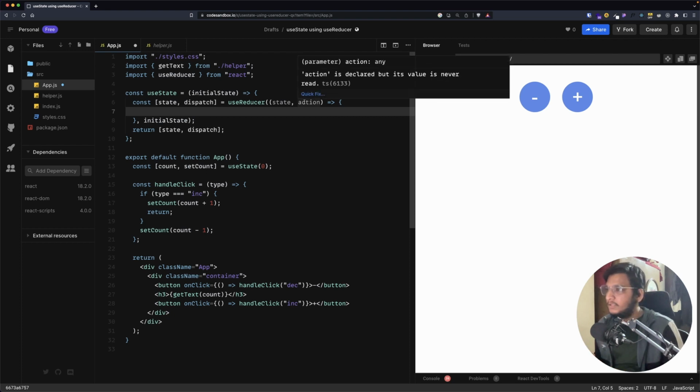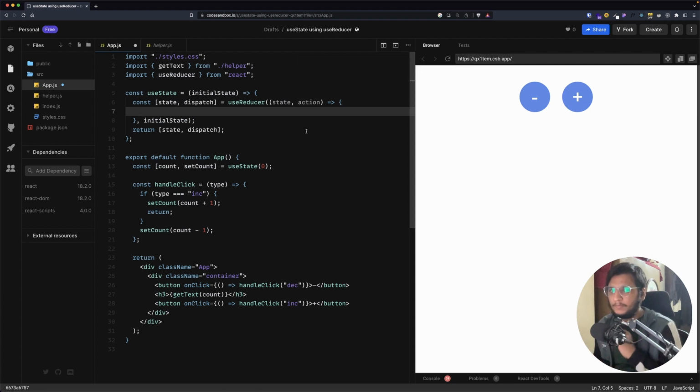Usually the action would be an object, which contains a type key and a payload. Inside this callback, we switch over the action.type, and according to the type the user has dispatched, we set the state accordingly, right?